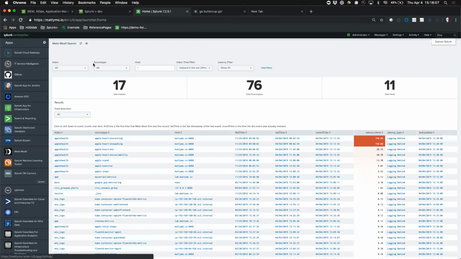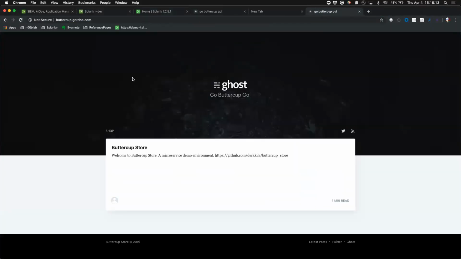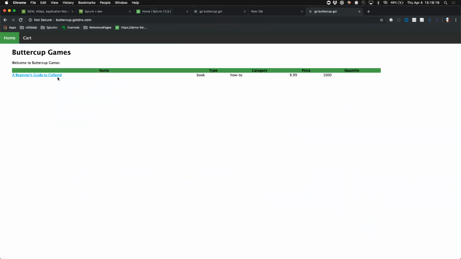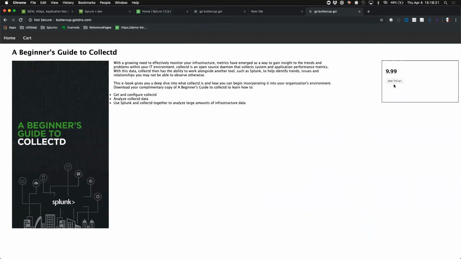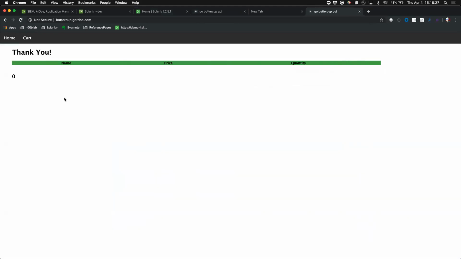And so in the sample app that I was showing, I don't think I was showing it here. For example, I have a Dyn DNS pointing to a microservice. This microservice is just a simple little Ghost blog that connects to a store. As a user, I can go through and interact with this service and I can place an order, right? Simple little app. That's how I make my money, right? Buttercup Store, we make our money selling that $9.99 app, right?